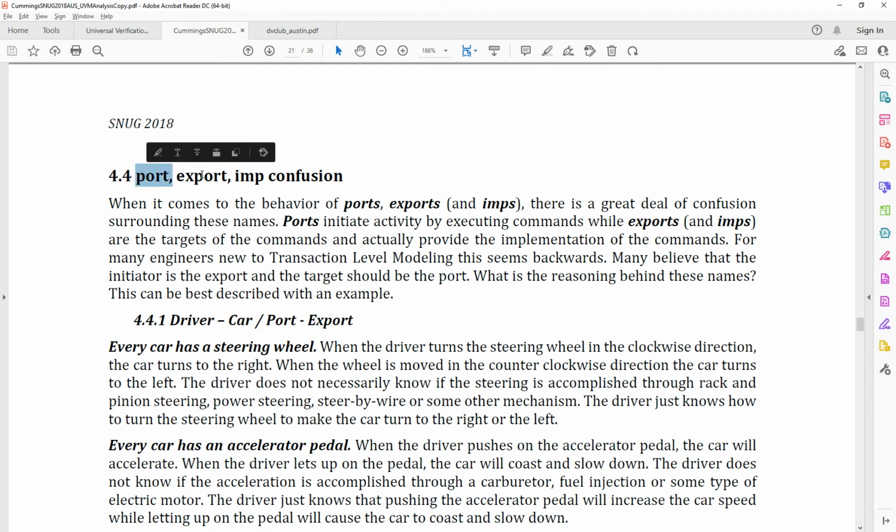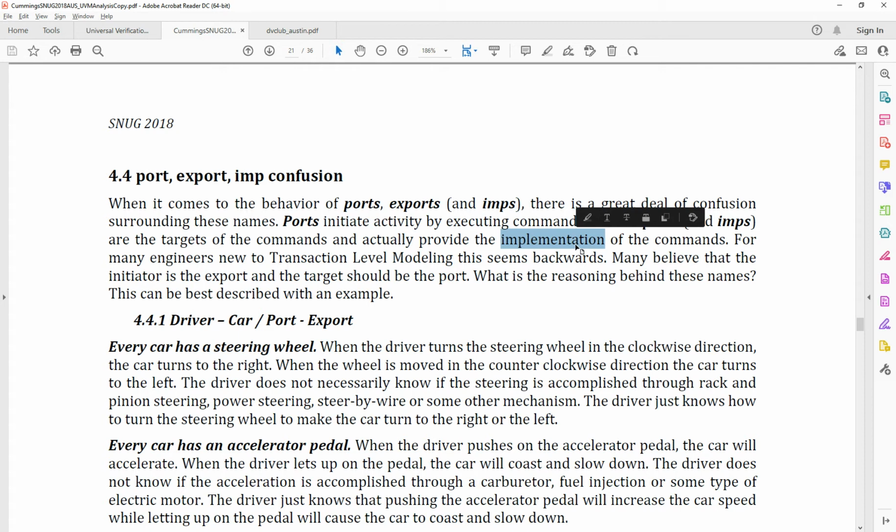4.4 The port, export, imp confusion. When it comes to the behavior of ports, exports, and imps, there is a great deal of confusion surrounding these names. Ports initiate activity by executing commands, while exports and imps are targets of the commands and actually provide the implementation of the commands.